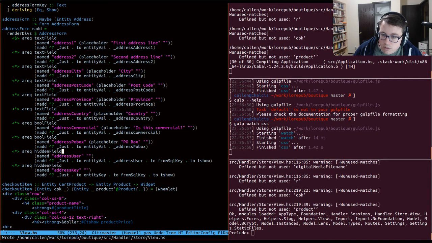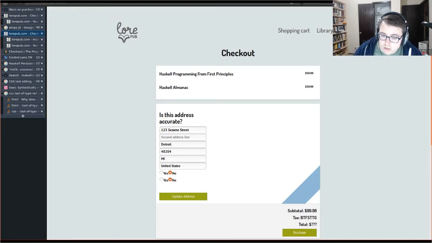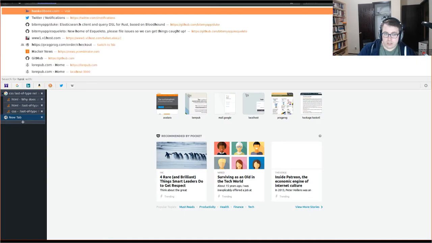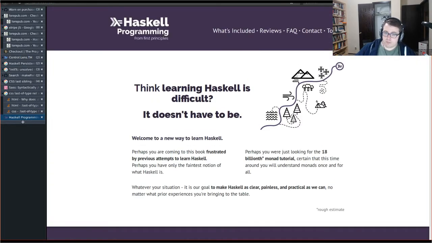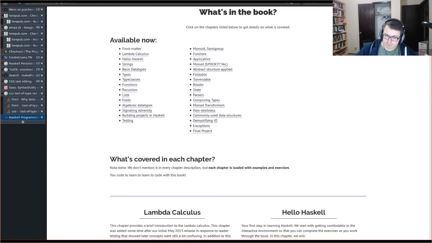Usability of Yesod, you think people should pretty much have up to Monad Transformers? So Joe asked about where you should be in the book to use his code, and Joe suggested Monad Transformers. So this is the book I worked on with Julie. If you look at what's included, it's got a list of chapters, starting here, going down. So Joe suggested Monad Transformers.